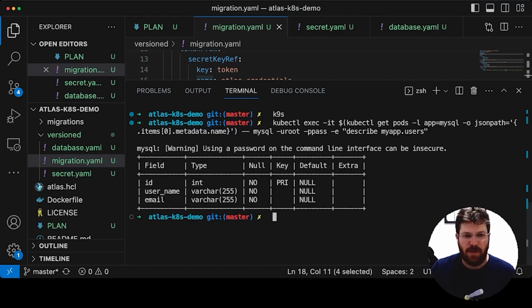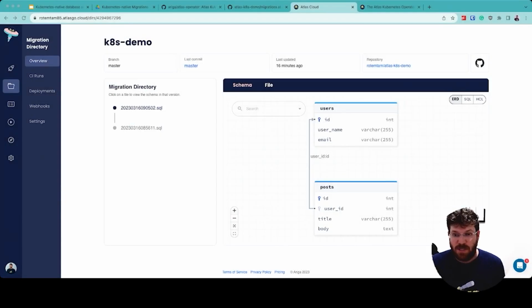Let's see. We can now see we have one table called users, and here are the fields that are supposed to be there. So what just happened here? I think it's pretty cool. So if you recall, we synced our migration directory to the cloud.